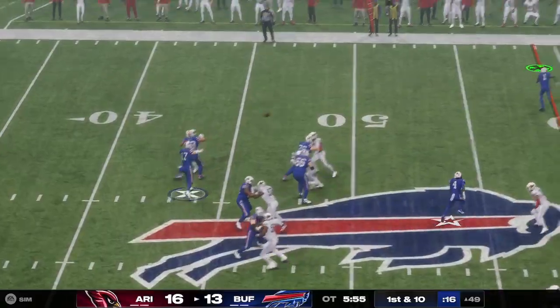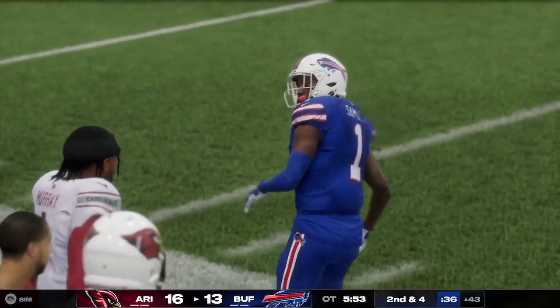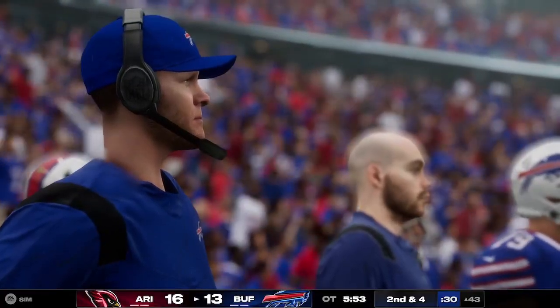Now Allen. Throws the out route and completes it to Samuel. And he'll go down inside the 45 before going out of bounds. So a little chunk there on first as they try to chip away down 3 in overtime.